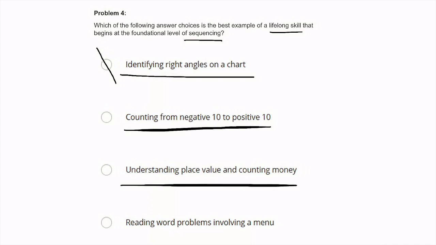The next one, understanding place value and counting money. Just as a review, place value is the value of a digit according to its position in a number. So in that sense, we're dealing with position and order. That has to do with sequencing. So it meets that requirement. And then counting money. That is absolutely something you deal with on a day-to-day basis with transactions at a store or restaurant or anywhere. It's a lifelong skill. You need to understand money and how to exchange it and how it works. So I would say that meets that lifelong skill requirement as well. So that might be our best option choice.